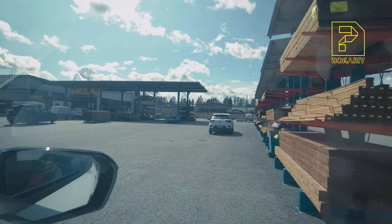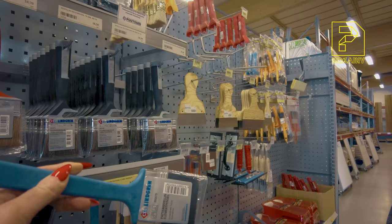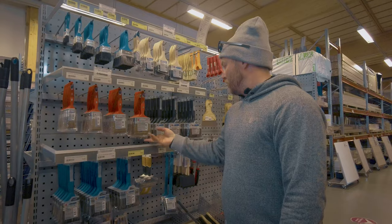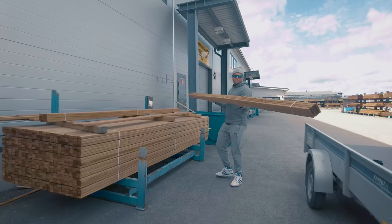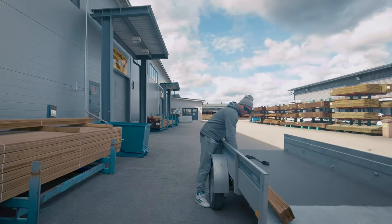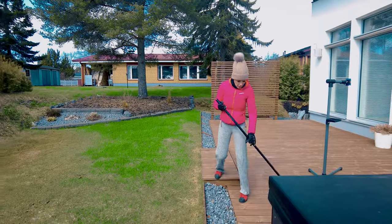First we needed to go and buy some supplies. Obviously we needed some colored brown oil, different size brushes, plastic to cover light parts of the house, and of course we needed the wood for covering the sides of jacuzzi. But now you have this here.